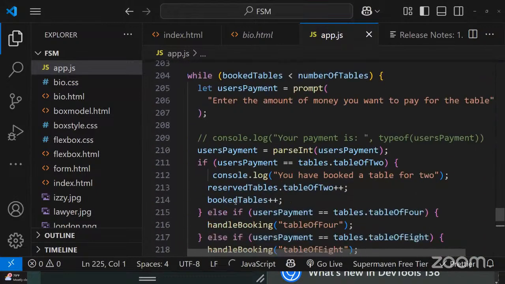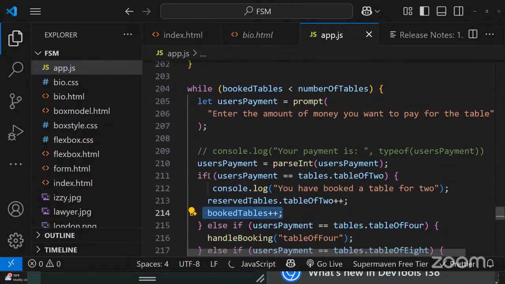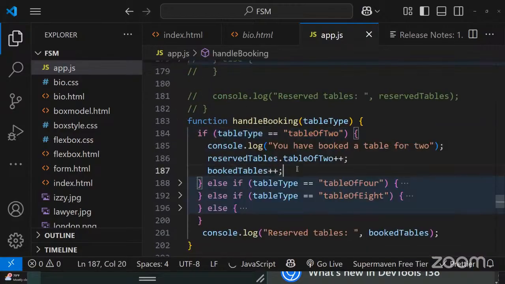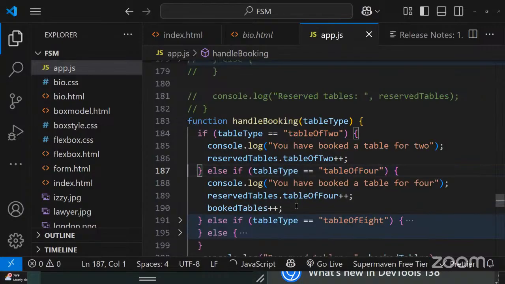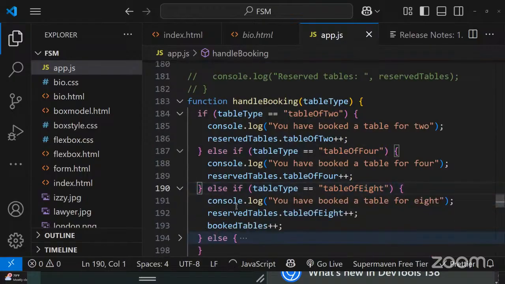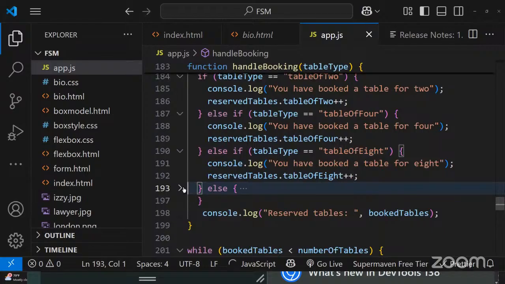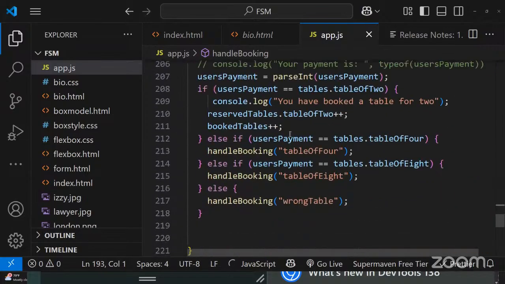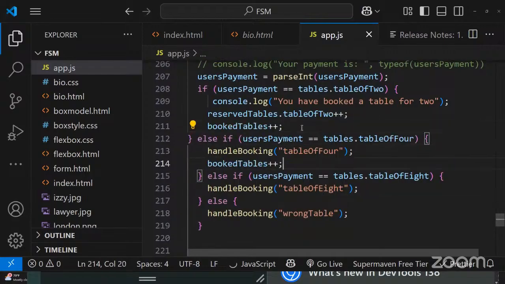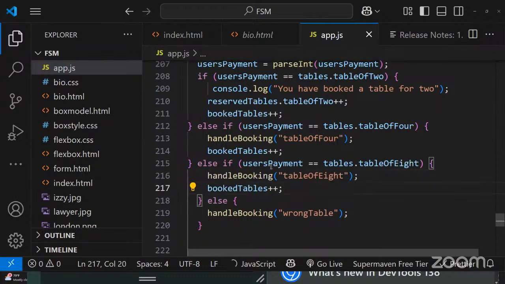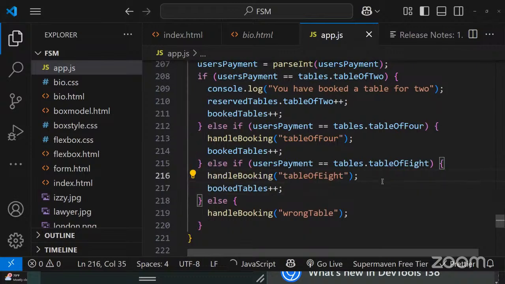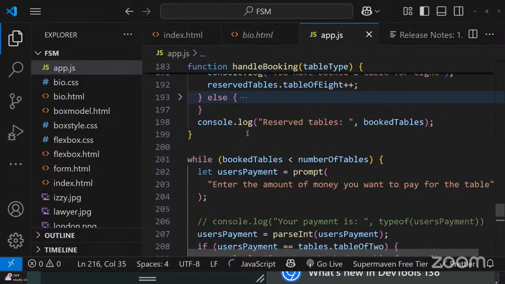Now let's remove our function call. This function call, let's remove it from inside our code. Let's take it off from here. So I'll come here and remove this line. So we control this line only inside the while loop. So what I'll do is come here and add the line back. All right. So let us test our code and see how it performs. So the handle booking only handles adding the tables and logging it.